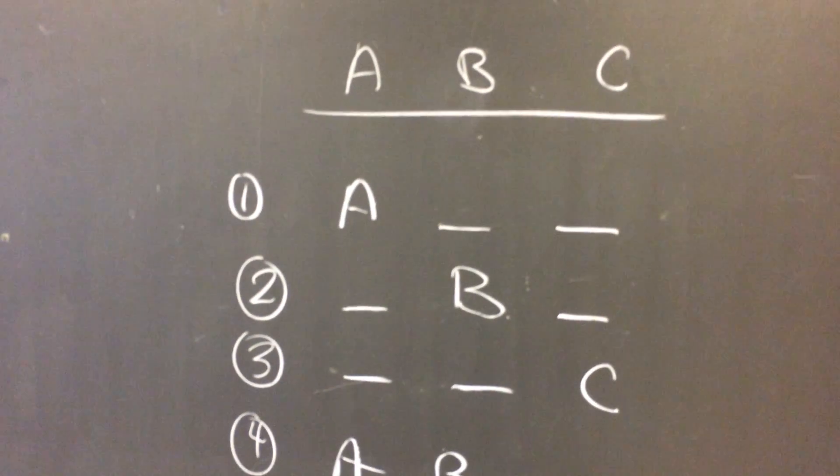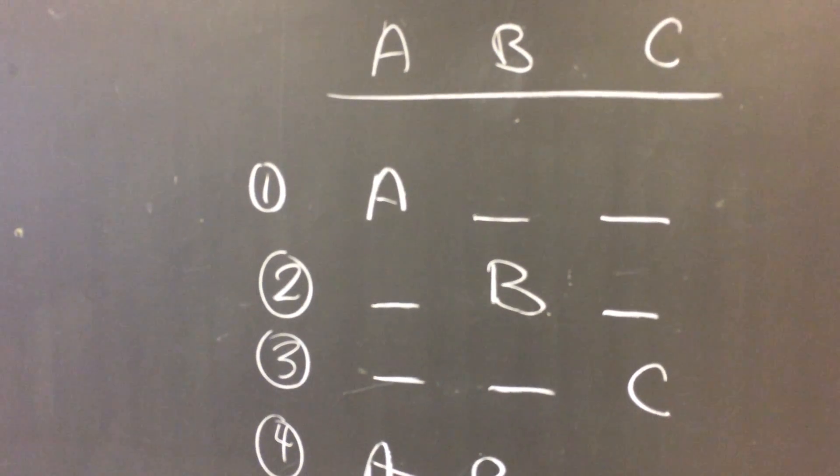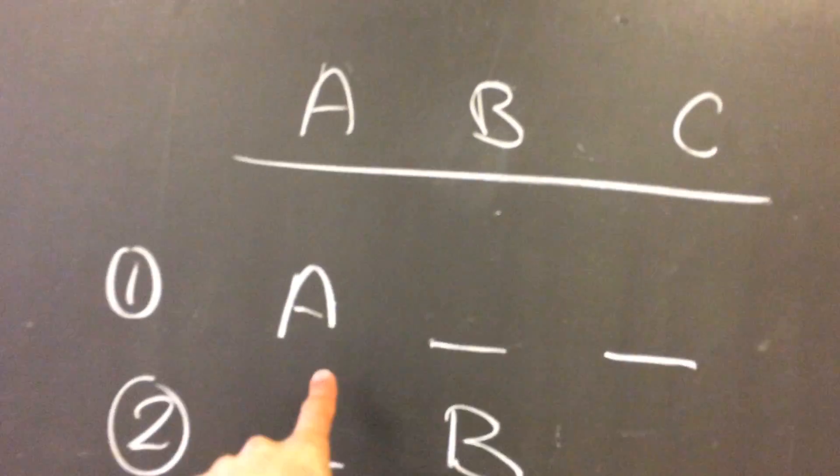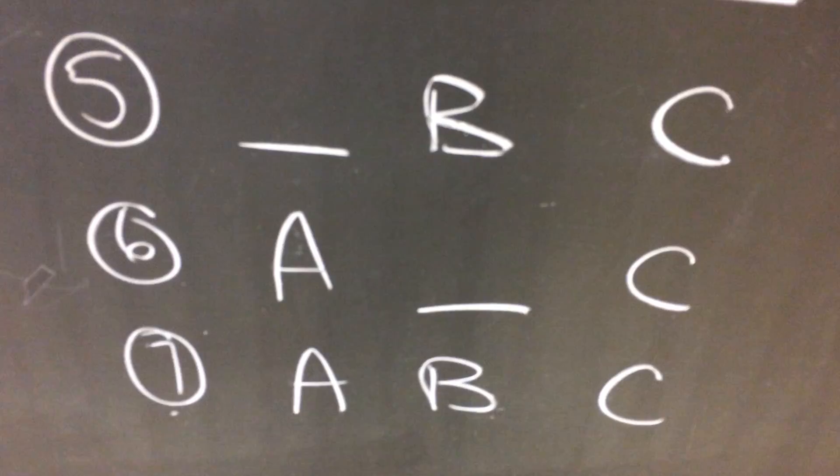So you see this is a little bit different than when I would say something like, how many ways are there to choose two letters? Well, that would be three choose two, this is more than that. This is, I've got choosing one, I've got choosing two, and at the bottom I'm choosing three.